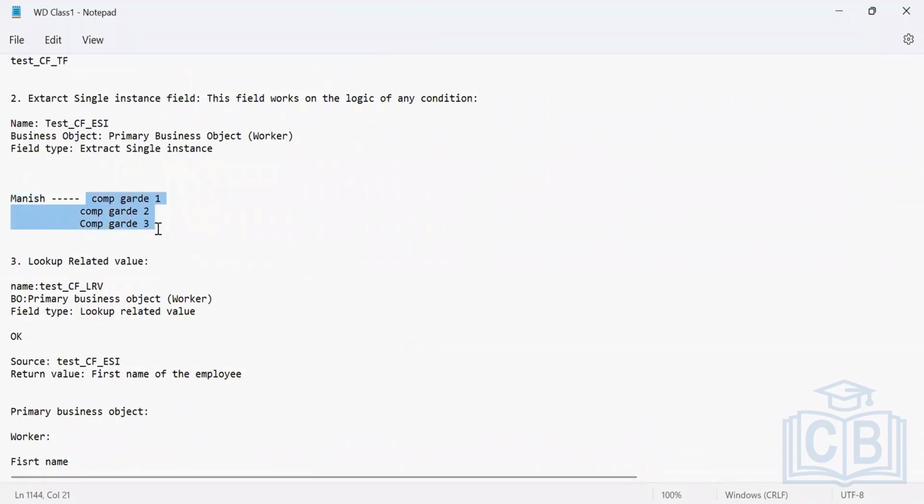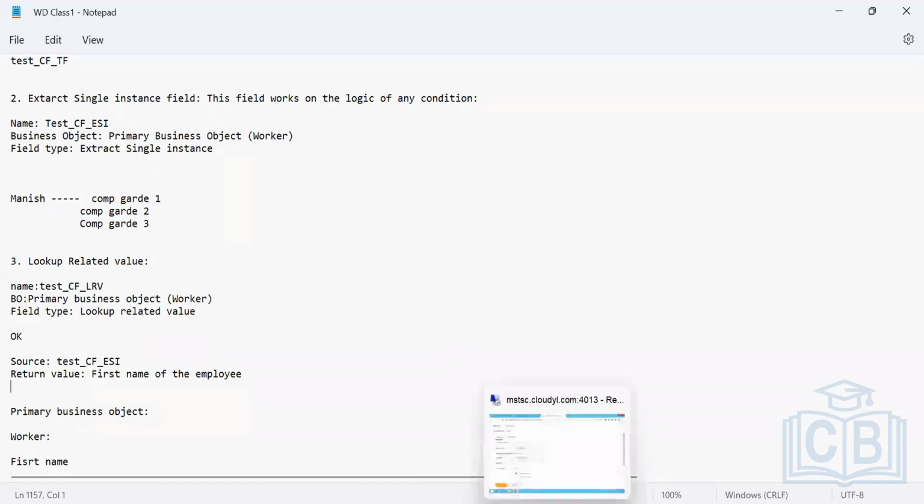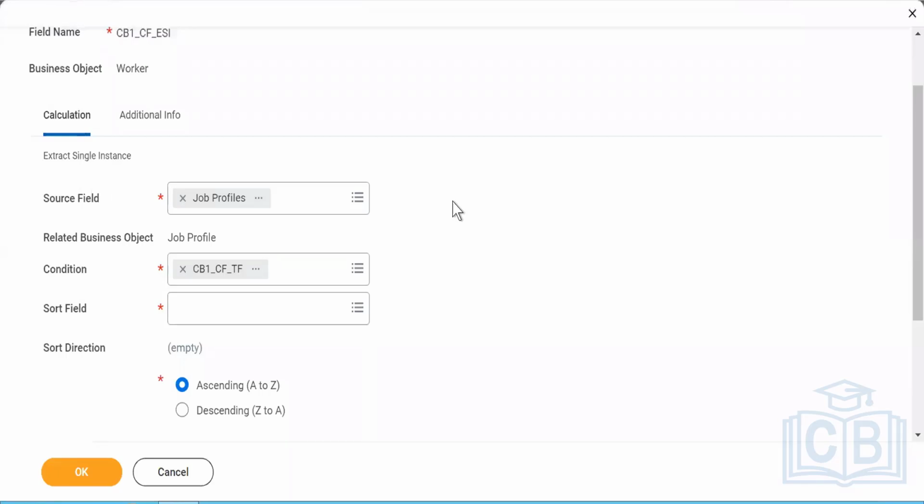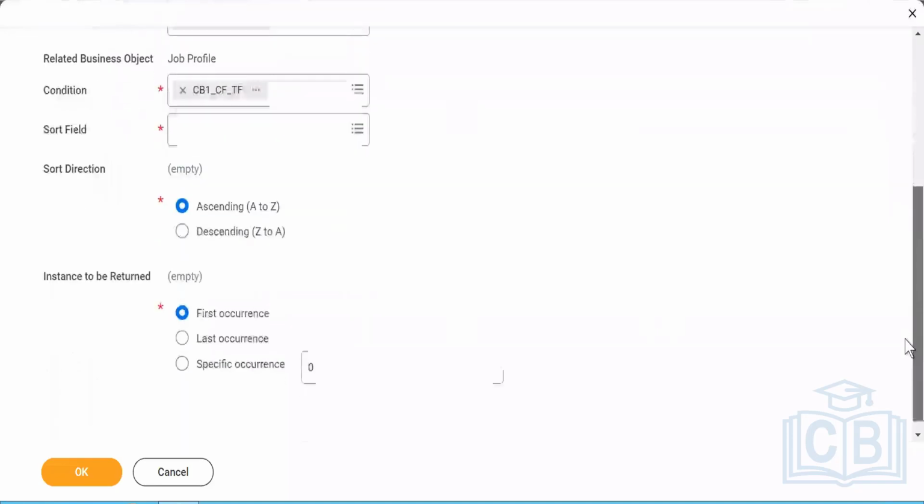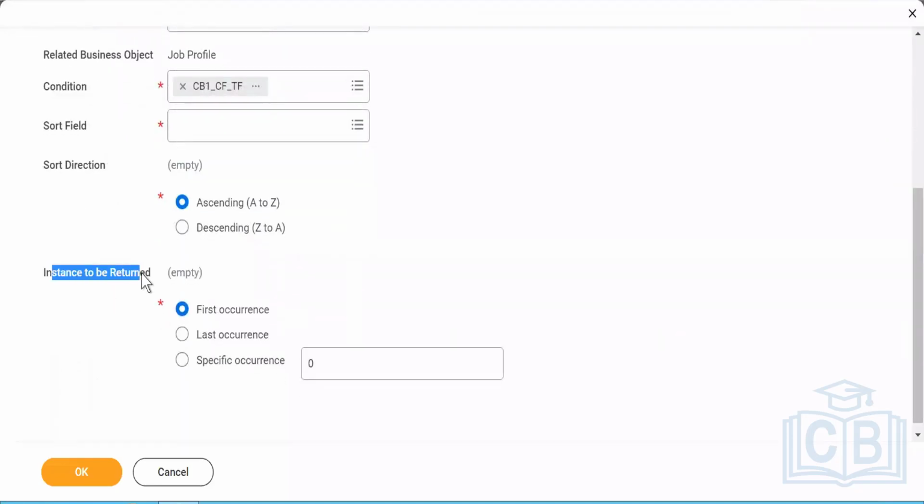See, compensation grade 1, 2, 3, correct? I want the latest one. If I would have used a lookup, I would have got all the values basically. But I don't want all the values. I want one, which is the latest one. So for that, there is an option here which says instance to be returned.